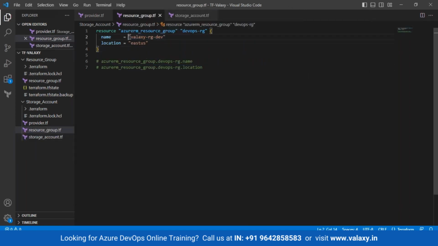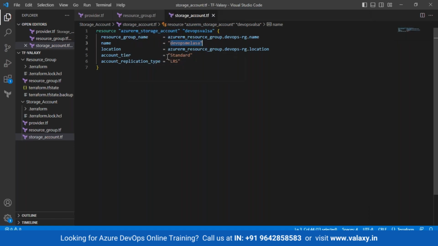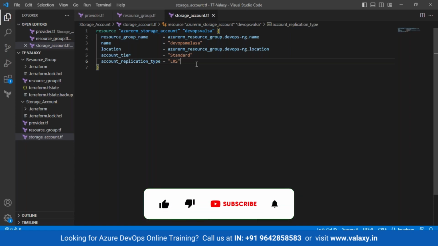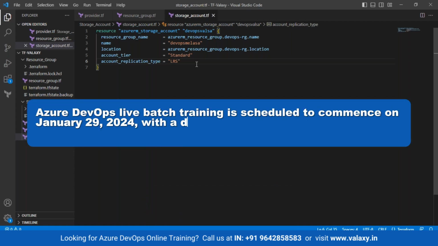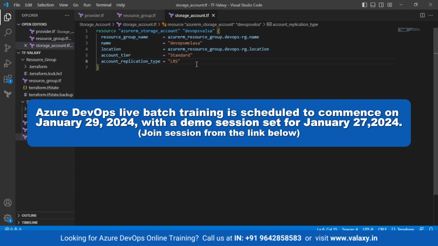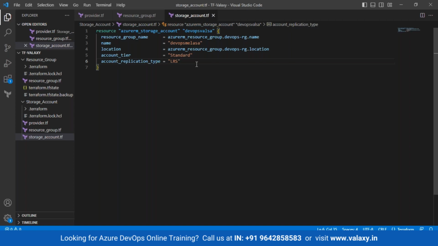Firstly, I have hard coded the resource group name. I have hard coded the location. Suppose I want a different location, West US, and my resource group name is different. I have hard coded the storage account name. Now I want to use premium, and I have a hard coded replication type. So this configuration will surely not be reusable. We hard coded the Terraform values. If I want to share it with someone else, they need to come to my file, change the values, and do a lot of things, and at the end they will end up failing the complete Terraform configuration. This is not the right way of doing it, guys. So what is the right way?